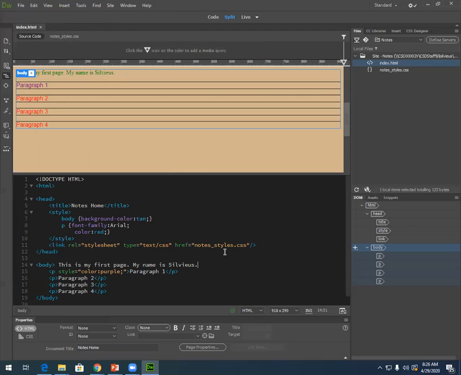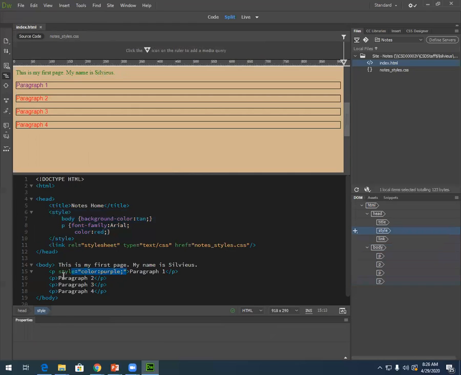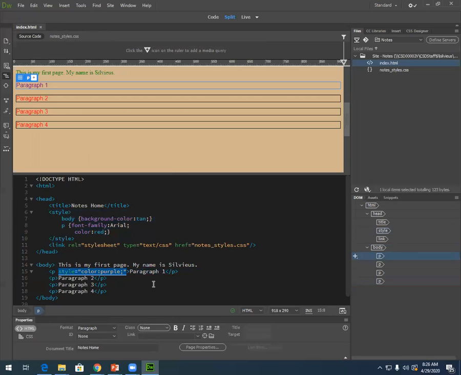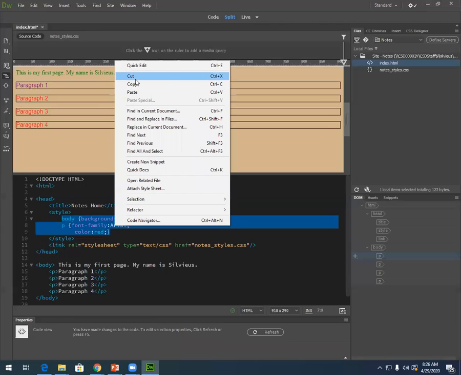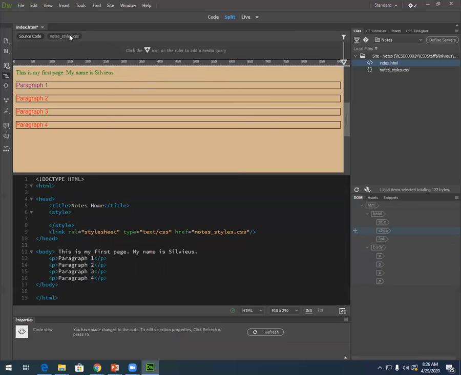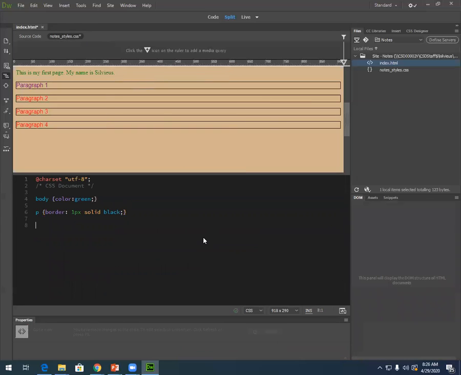All right, so at this point, I want to go ahead and clean this up a little bit. We don't really need our internal style sheet anymore. We don't really need this inline style. So I'm going to go ahead and delete the purple inline style. I'm going to take this style text for the body and the paragraph, right click, cut that, or Control X, and I'm going to go to my external styles, go to the end and paste it.